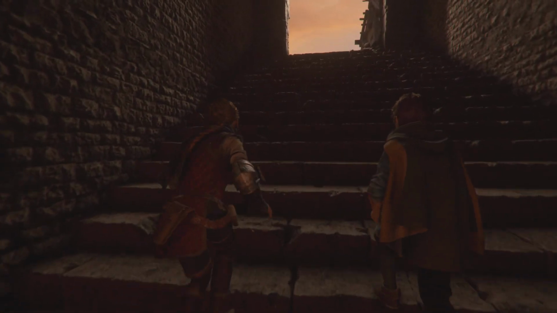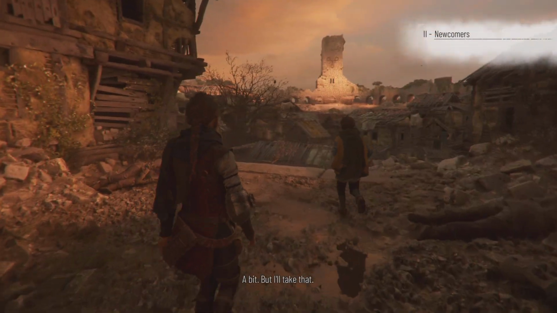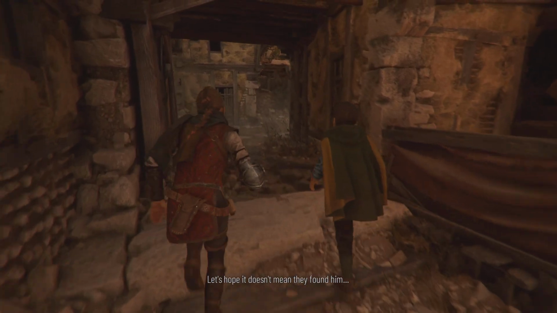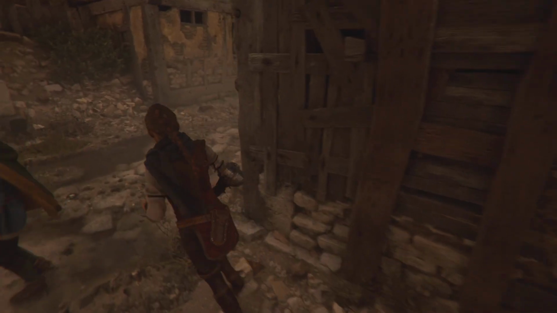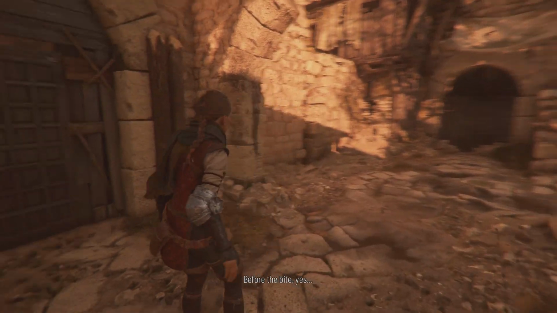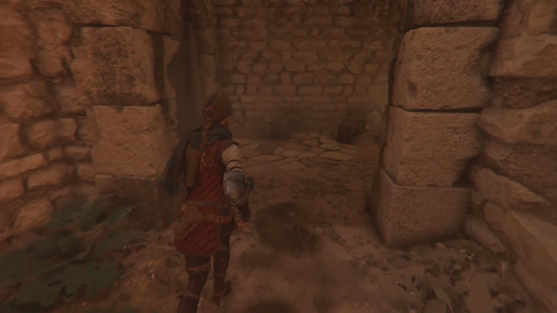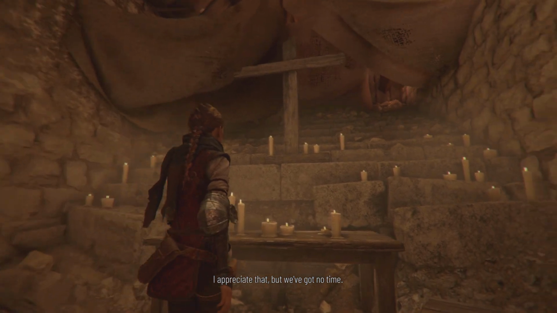Please tell me we didn't stray from it. Yes, the tower! We got a bit closer, no? A bit. But I'll take that. Sign of those mercenaries. Let's hope it doesn't mean they found him. Let's just hurry. This place actually seems pretty nice. Before the bite, yes. Locked. Let's see what's in there. A makeshift chapel. Do you want to pray? If you think it could help? I appreciate that, but we've got no time.